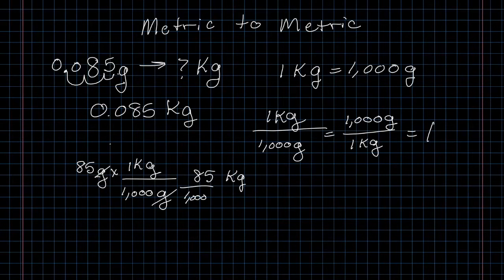And then you can either put that into your calculator, or move the decimal place, or do long division, or leave it as a fraction. No matter how you put it, 85 over 1,000 is the same thing as 85 thousandths, which is also the same thing as 0.085, which we got the other way of solving it, and your answer is in the correct units.